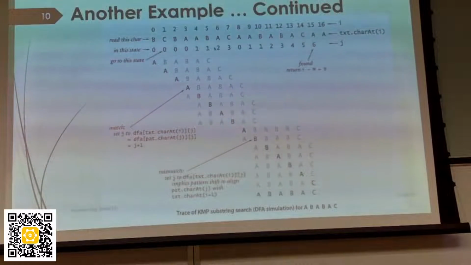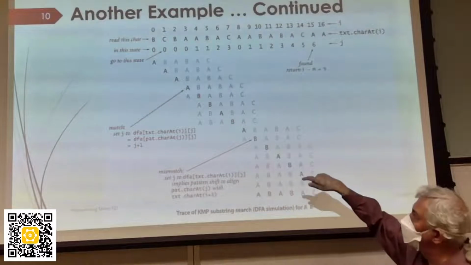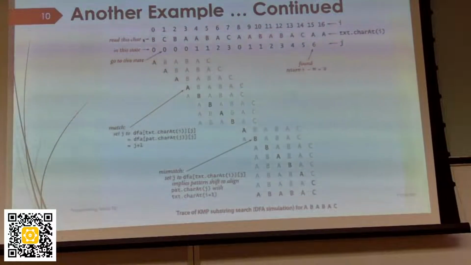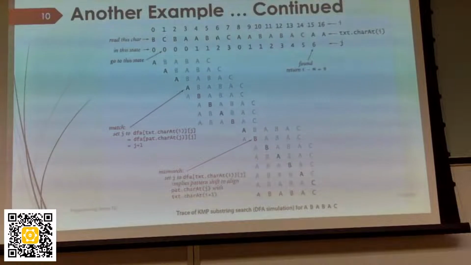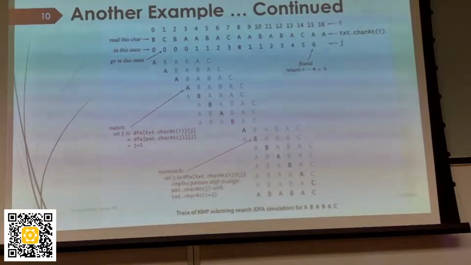It's turning to 2 here. So it sees the B and changes the state to 2. I guess it changes the state at the next step. Perhaps they should have put the state row prior to the character here. This says if in state 1 I see a B, I'm going to go to state 2. If in state 2 I see an A, I'm going to go to state 3. If in state 3 I see a C, I'm going to go to state 0. And that's exactly my instructions from the state diagram.